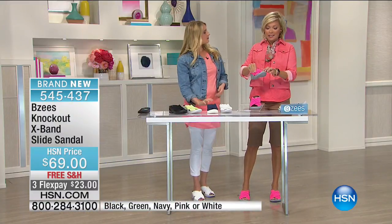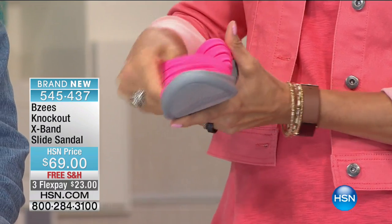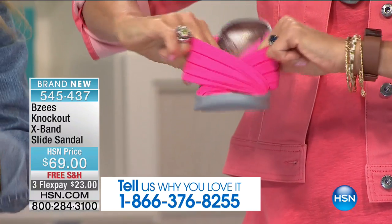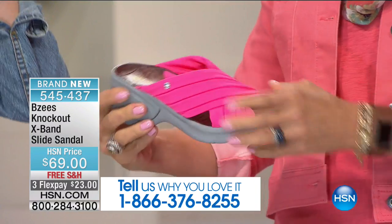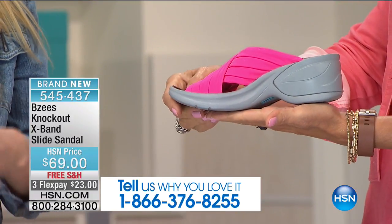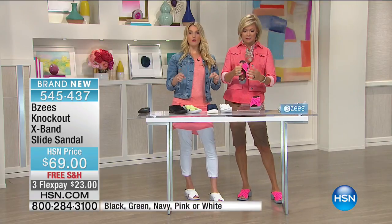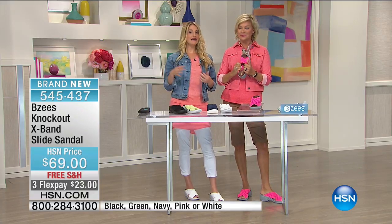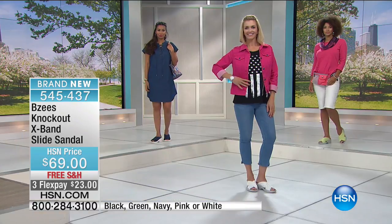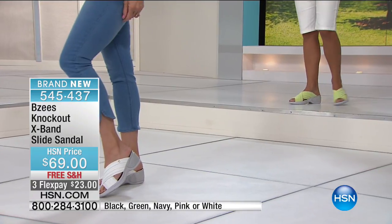It's a 2-inch heel, and I think you might have seen Jessica stretch this upper, so it really gives with you, and even so, it's still available in both medium and wide widths. This is a dream come true shoe. And I have to say, I love the pink. I've gravitated towards the navy and the white just because they are classic neutrals, and I'm wearing the white. Again, ladies, if you're thinking about white, these are all machine washable. Yep. So throw them in the wash machine, let them air dry. All of these also have our Silvadur and odor band technology, so it's antimicrobial, wicking away the moisture, keeping your feet odor free. When you're wearing sandals like this, I think that's really important.